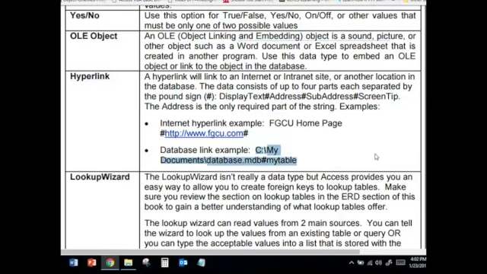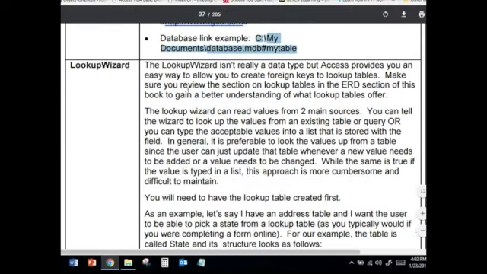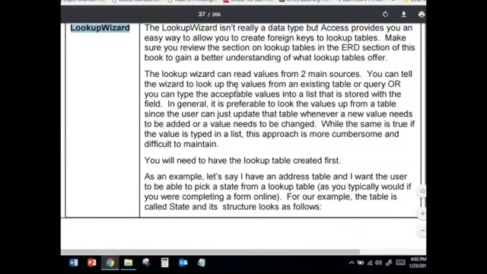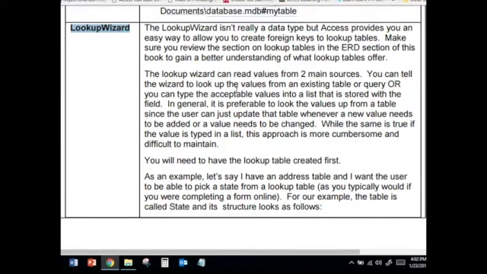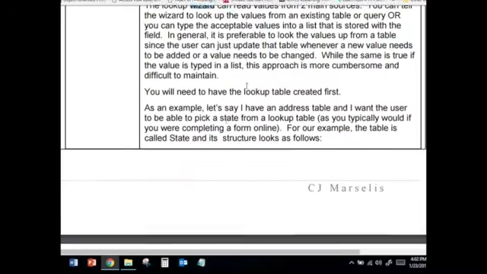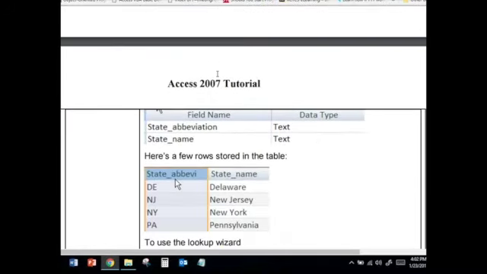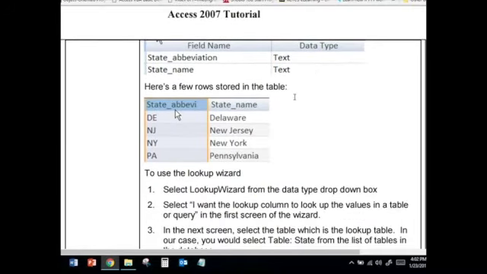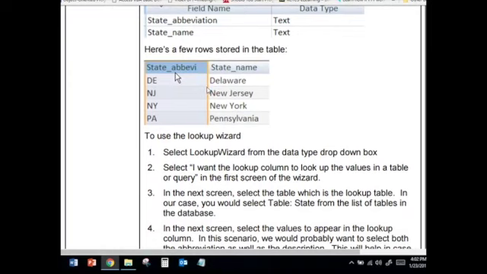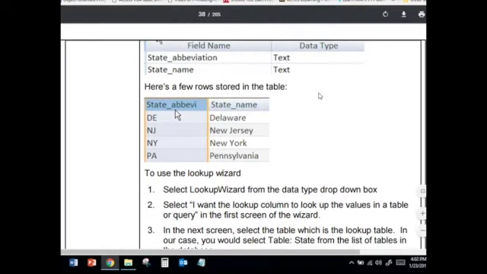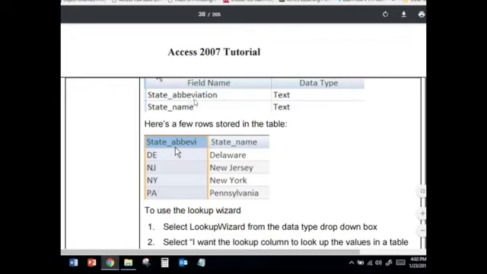file on your drive. Okay, and we'll be talking about the Lookup Wizard. This really isn't a data type, but it's a great way to link one field to a field in another table. That's what a wizard does. A wizard is a step-by-step helper that leads you through all the steps that you need to create something. And that's where they're showing here something like a state abbreviation and a state name.